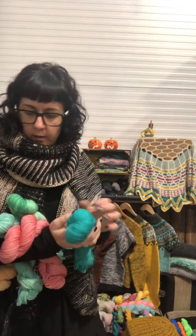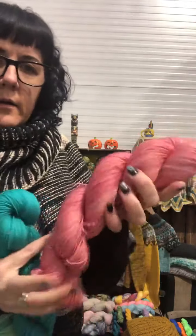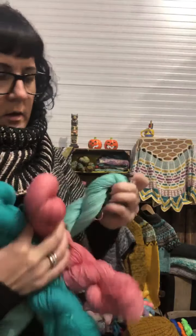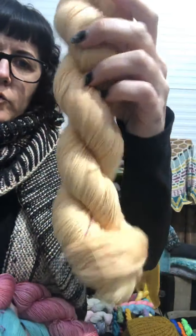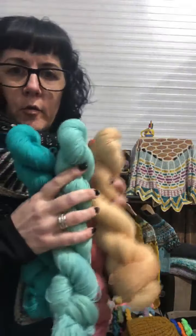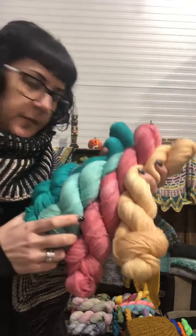Okay, so it's lots of odds and ends in there at the moment, lots of one-of-a-kinds and custom colours. So this is my merino 4-ply base, and I've got a few colours in this. I've got this lovely tealy green, this pretty raspberry, strawberry jam kind of colour. I think I called it strawberry jam. This lovely minty sea foam, which pairs up lovely with the darker green, and also this lovely apricot colour. So these are all one of a kind, and this is the merino 4-ply, so it's 100% merino. It's really squidgy and quite stretchy, and so those four are available in one listing but available separately, and that's on the one of a kind merino 4-ply listing in the ready to ship section.